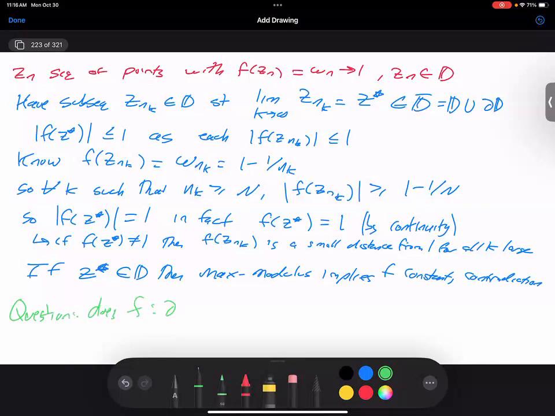Does f map the boundary of the disk to the boundary of the disk? We know that it can't map anything on the boundary of the disk to something outside the disk. Because imagine you map something to something outside the disk, say of absolute value 3. Then in a small neighborhood of your point, you would have to be in a small neighborhood of 3. And then that would mean that something inside the disk would be mapped to something outside the disk. And that'd be a contradiction. So you can show that you can't map to something of absolute value greater than 1. But could it map something on the boundary of the disk to something of absolute value 1/2?